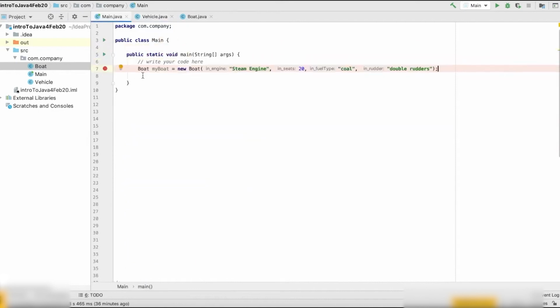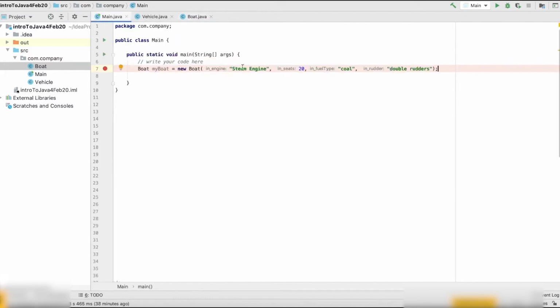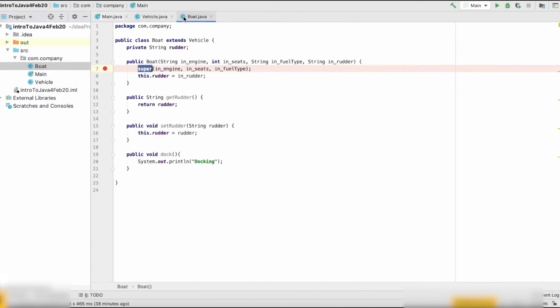The program comes here, it goes to the boat constructor. When it goes to the boat constructor, it sees that it needs to go to the super constructor, and the super is vehicle. So we go to the vehicle constructor with the values that we got from here. These values came to the boat constructor, and from the boat constructor, these values were carried to the superclass's constructor, which is the vehicle class's constructor.